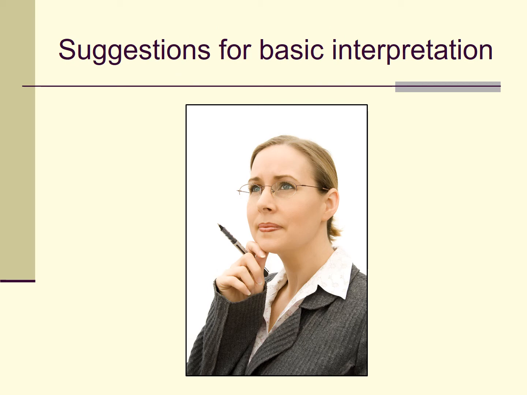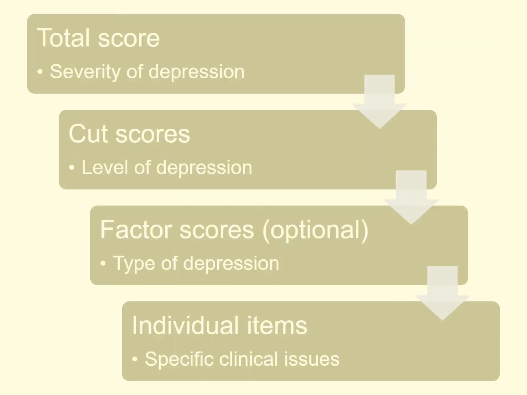How do you interpret the Beck Depression Inventory? Well, here are some basic suggestions. With most tests, this is the approach that I take, and I'm not just saying this like some idiosyncratic property of my thinking. This is the approach that's generally encouraged by most textbooks or technical manuals for most tests. And so the Beck is just a good example of this thought process. One is you begin with the most global measure that the test offers. And in this case, it's just the total score.